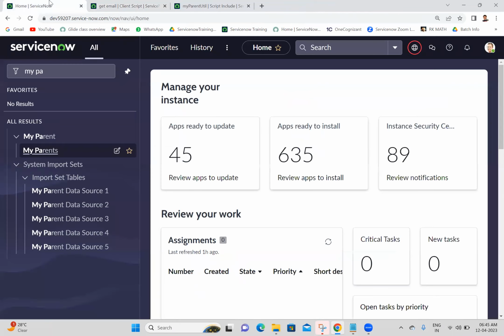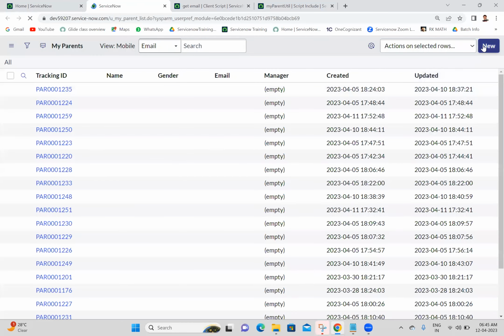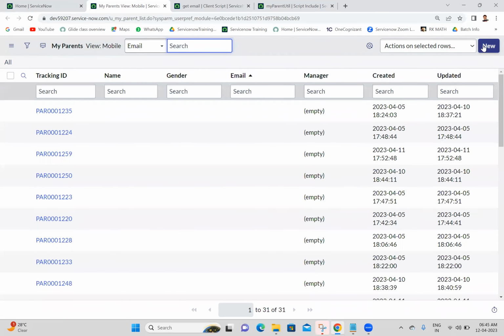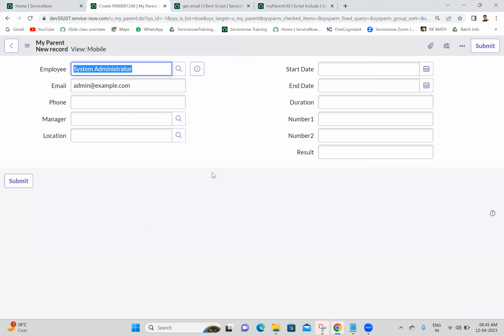Close it, and you can open my parent table. Mobile phone should also auto populate there while loading the form. Yes, sequence. What happened to the phone? Phone is still not populating. What mistake did we make? I'm going to the configuration dictionary.